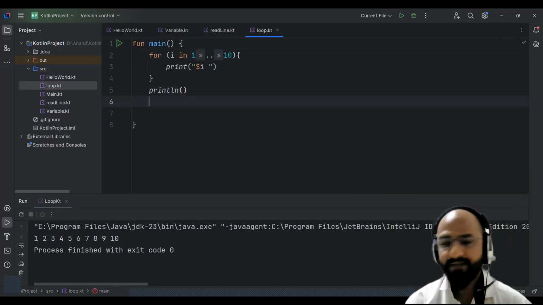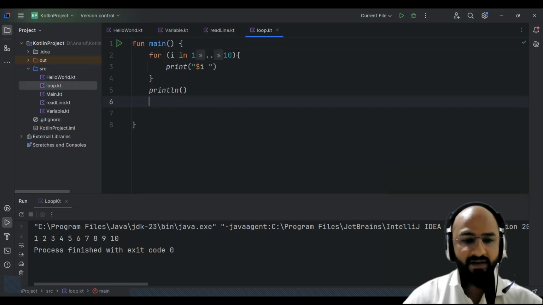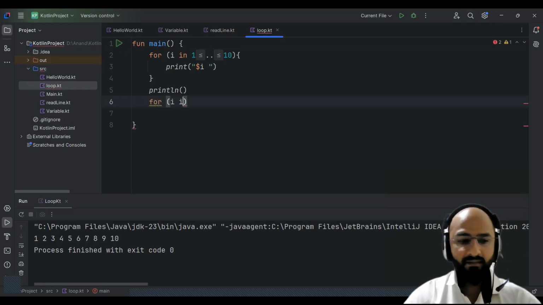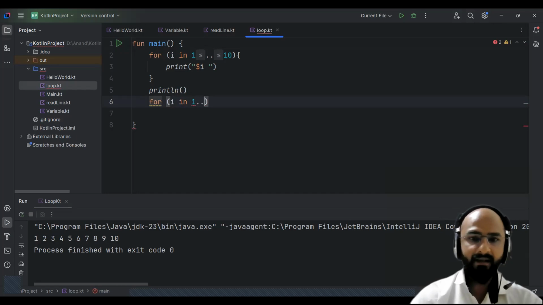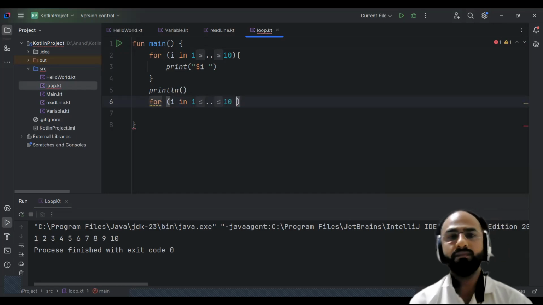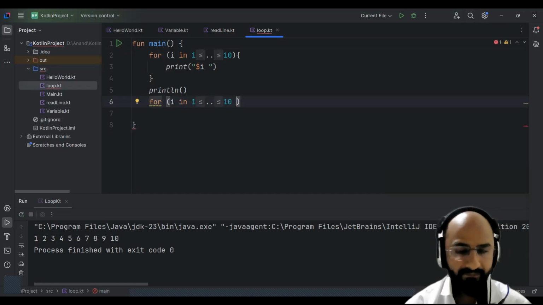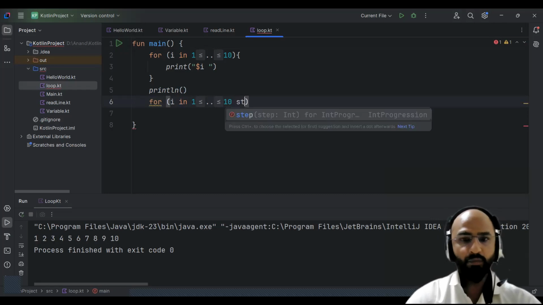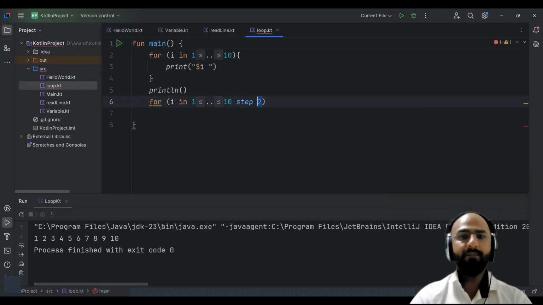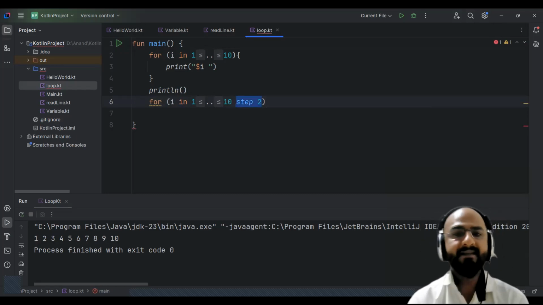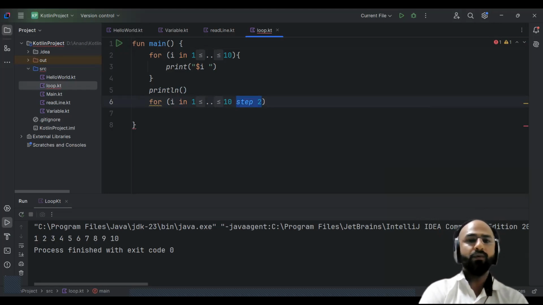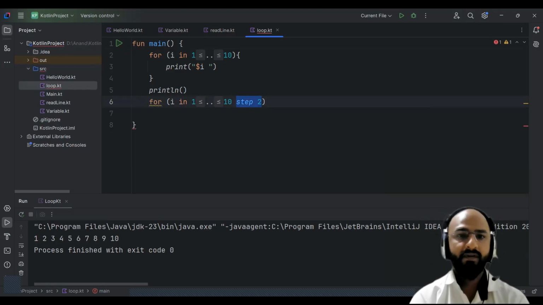Okay. Say for example, let's have another variation: for I in 1..10. And now what if you want to jump by 2 values? So I will write step 2. So step 2 means it will increase your value by 2 steps.